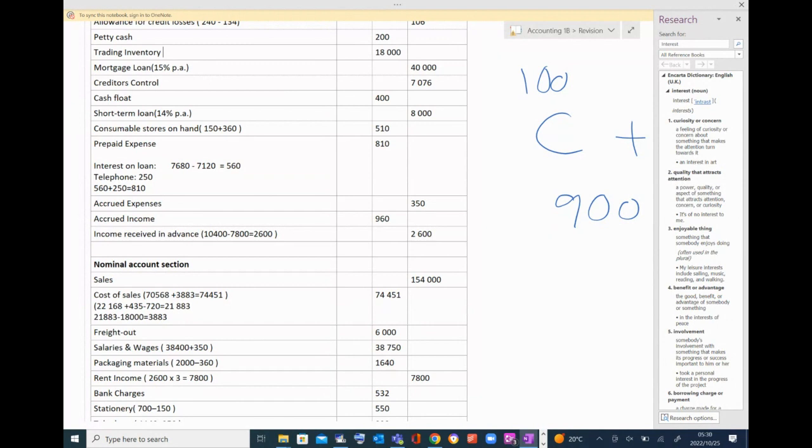Cost of sales is affected because whenever we have a discrepancy in inventory, in other words, a deficit, we send it to cost of sales. We reduce the trading inventory like we're doing in this transaction here because we did a stock take to check how much is there. But yes, any deficit affects cost of sales.